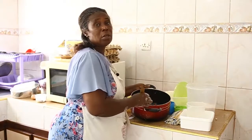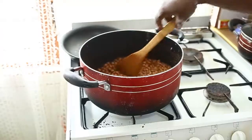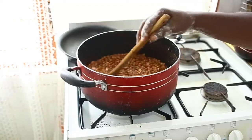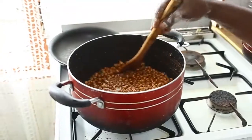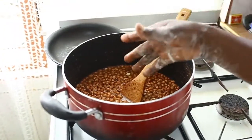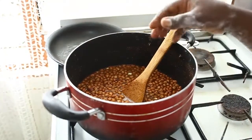This goes onto the fire to continue cooking. It will stay on fire until all the water has evaporated and the sugar coats the granice. We need a bigger pan because as it cooks, the water goes into the cells of the granice and it will swell up. A smaller pan won't have enough space for expansion.